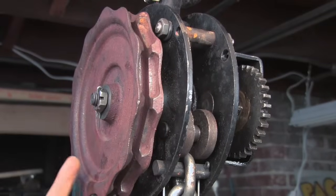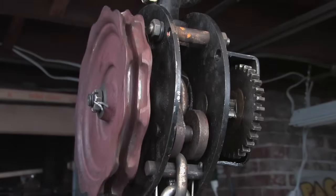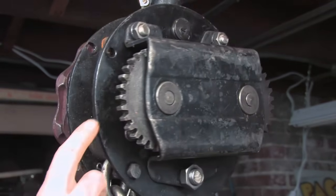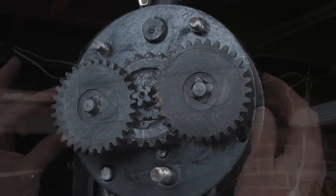So this is the drive wheel right here. The drive chain sits in these little grooves here, and those grooves allow the chain to transmit the force to the wheel. From there, there's a shaft which runs through the entire thing to a gear which sits right in the middle on this side, which drives these two gears here.